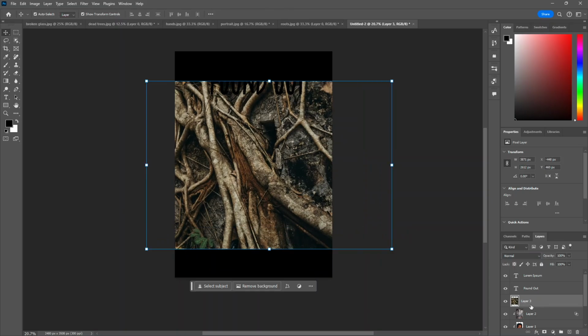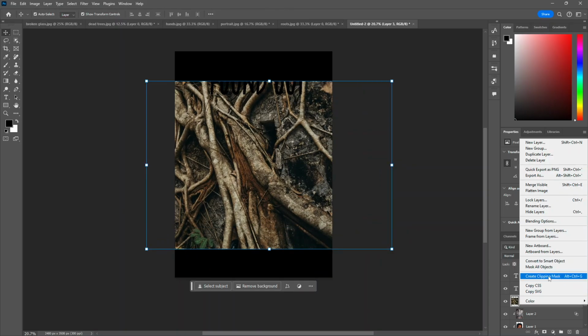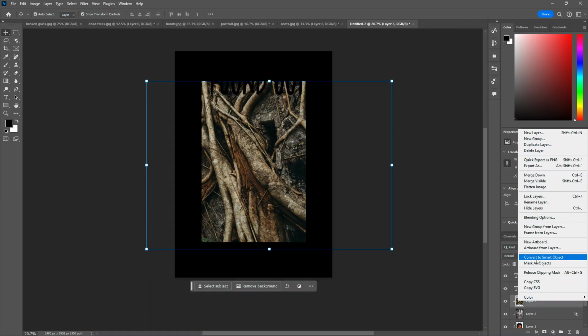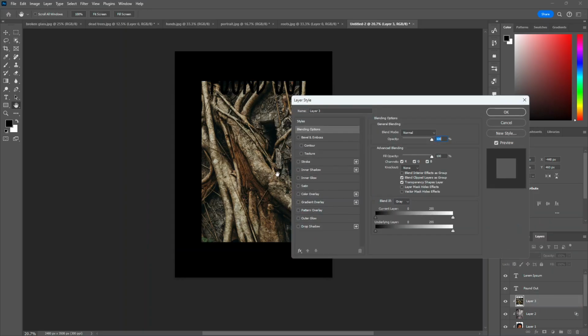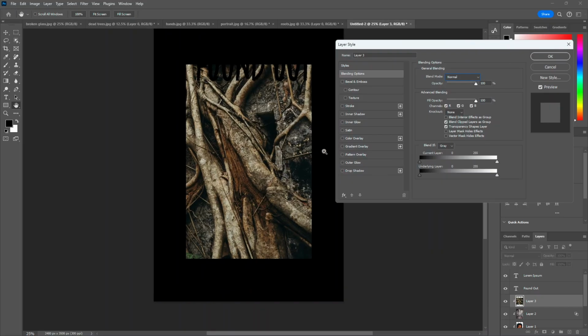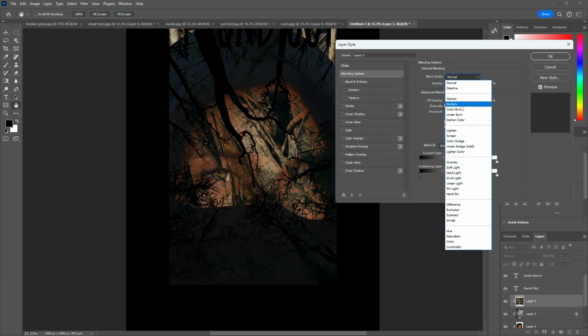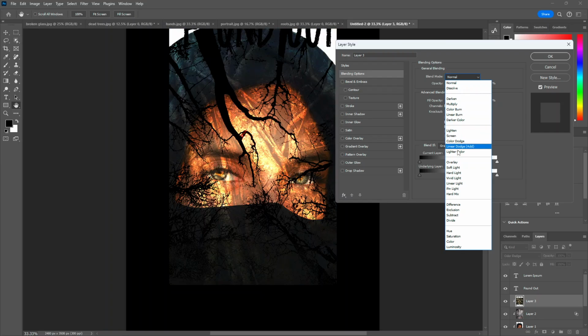I'm going to right click. I'm also going to create a clipping mask. And I'm going to right click on it, go to blending mode, which you will find over here. You can see we have the blending option right under this section. Blending option. I'm also going to be removing a couple of parts which I do not want. Let's say I'll take it a bit out and I'm going to zoom in a bit more. I'm just going to fix the ones which I actually feel will look better.